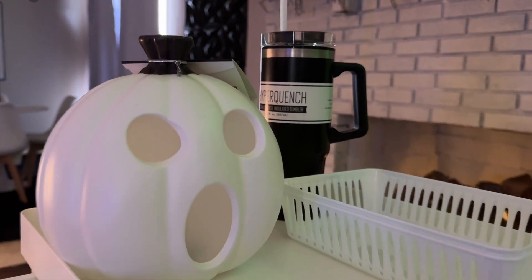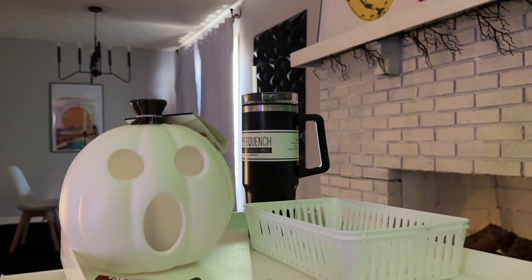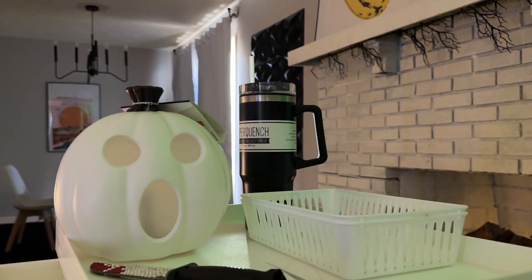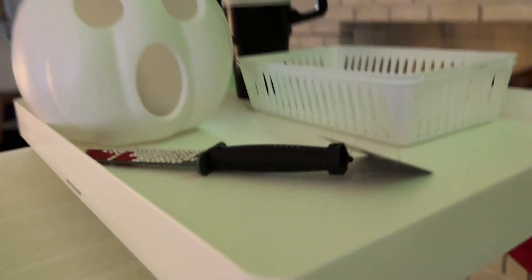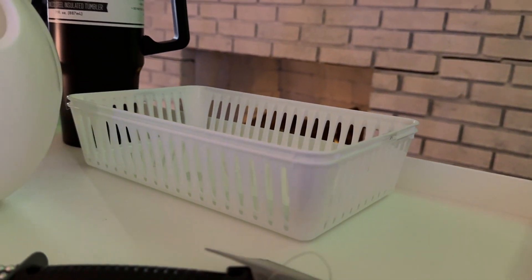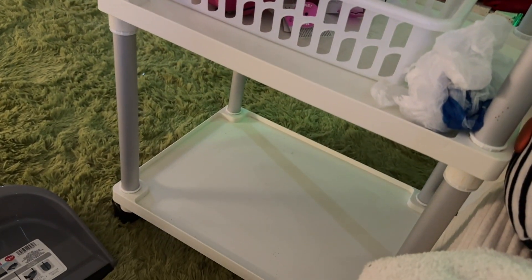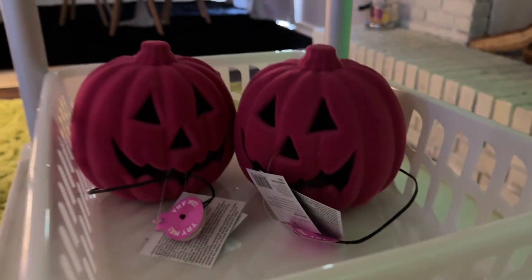I got a 30-ounce tumbler. I know I don't need any more tumblers, but I'm getting rid of the 40-ounce except for my big sparkly one. I have one 30-ounce Stanley and this one — that's it. This is from Five Below; it's a bling kind. This cart I got for $7.99 at Goodwill — I already bleached and cleaned it, it's amazing. I think I'm going to use it for silverware for serving. And I found the pink pumpkins!